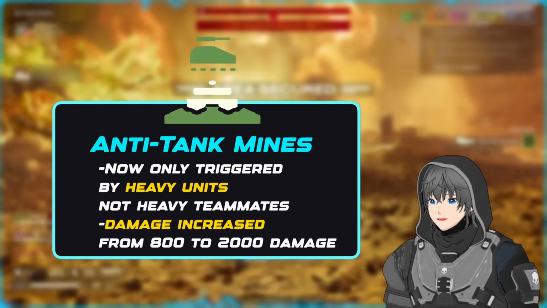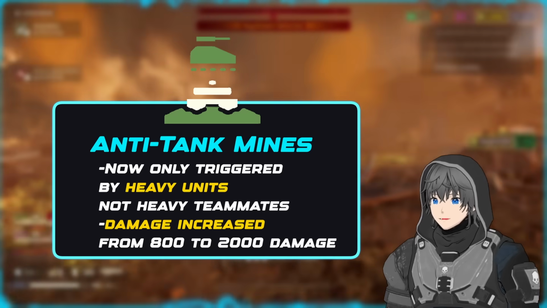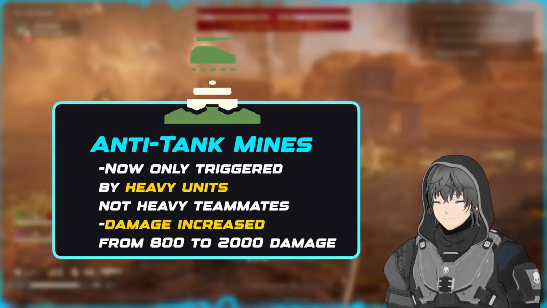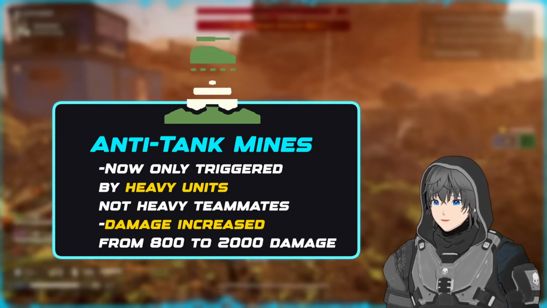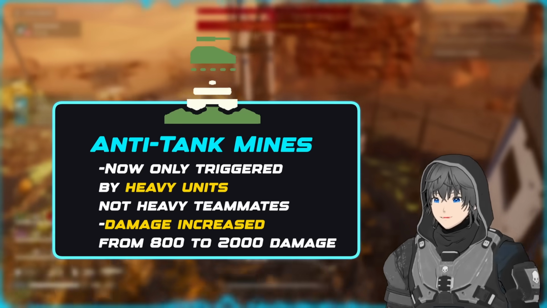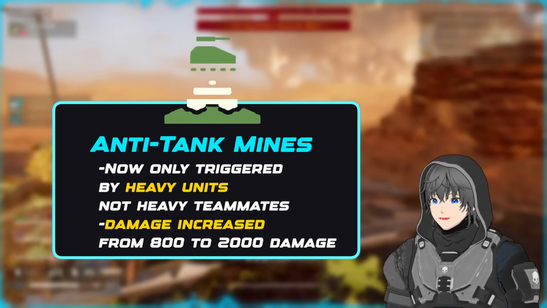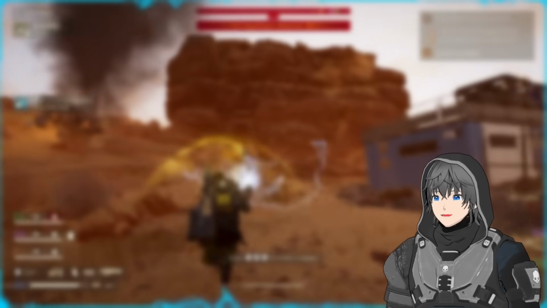They also deal an absurd 2,000 damage, up from 800, meaning any Hulk, Factory Strider, or Charger trying to get through these is going to have a very bad time. The explosive radius was reduced, but this is more of a buff than anything, as they'll be less likely to detonate each other while still taking that tank busting damage against any tank class enemies that step on them.